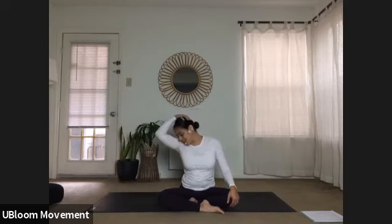Come back into your neutral spine. Take an inhale, sweep your right arm up. Begin to catch the back of your head. Tilt your chin over towards the right shoulder. Press that left shoulder away from the head. Breathe.